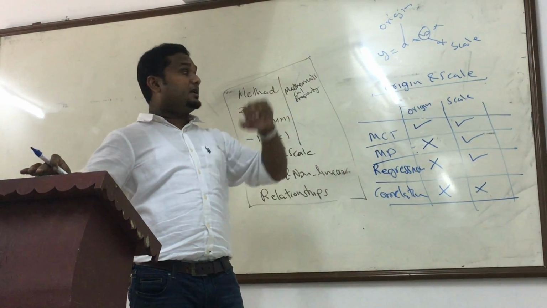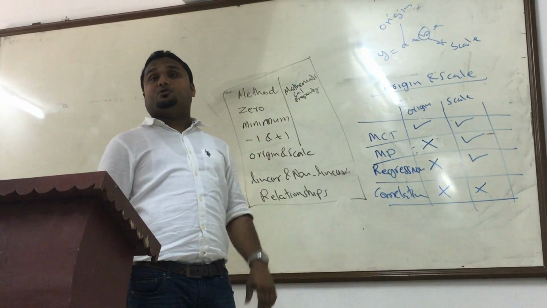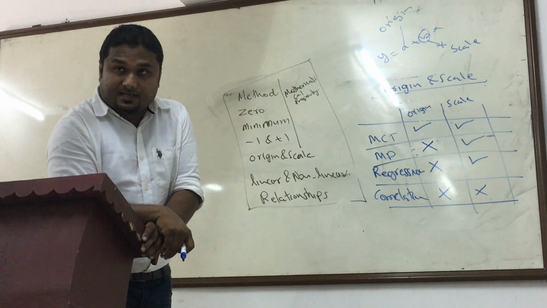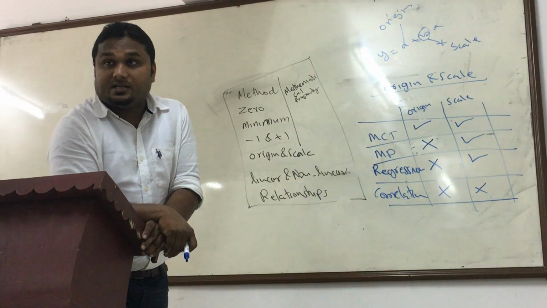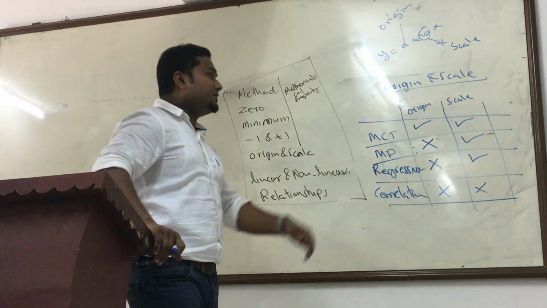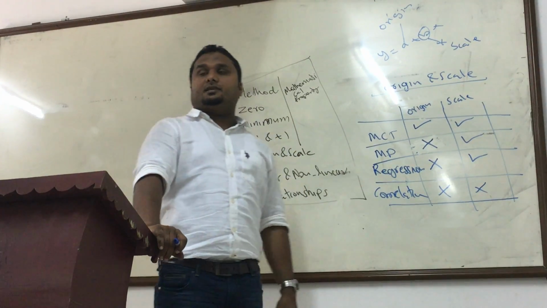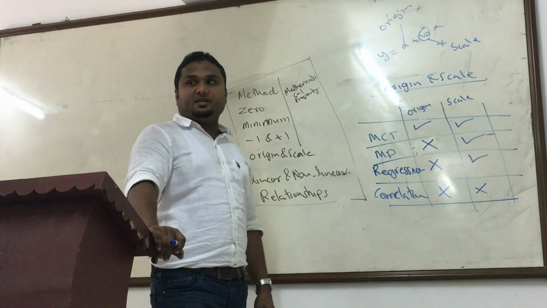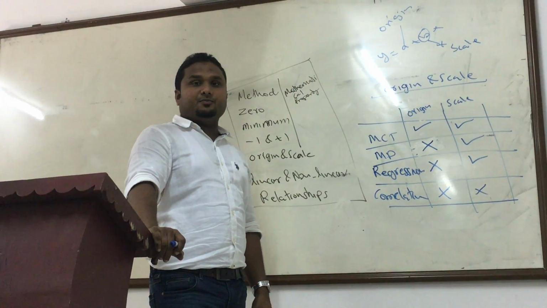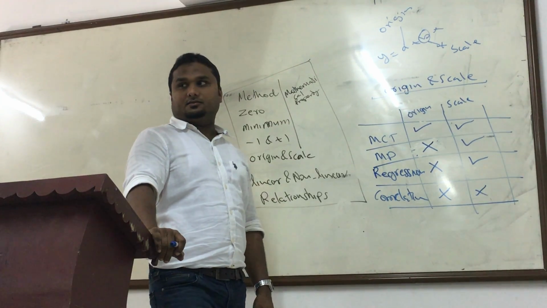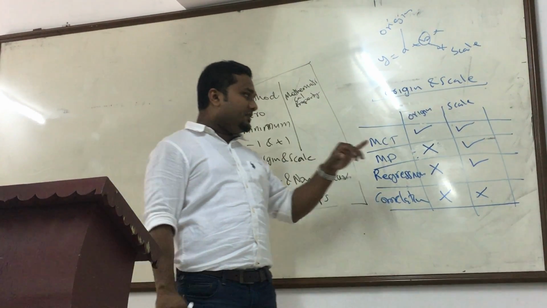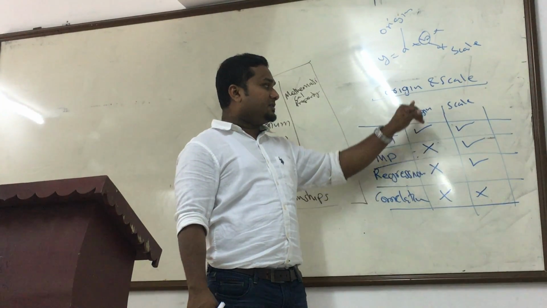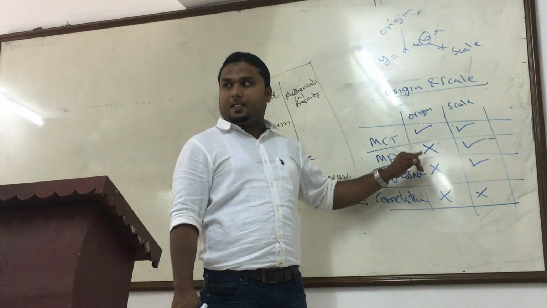Now the question is coming. The last question from this area was asked in 2015 December. Standard deviation is independent of: Option A, origin. Option B, scale. Option C, both. Option D, none. What is standard deviation? Standard deviation is a measure of dispersion. Am I right? Standard deviation is independent of, unaffected by, origin.